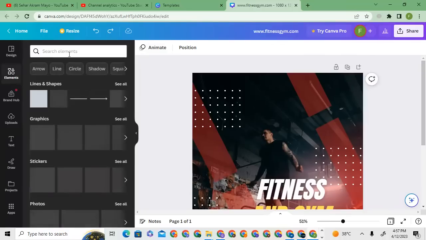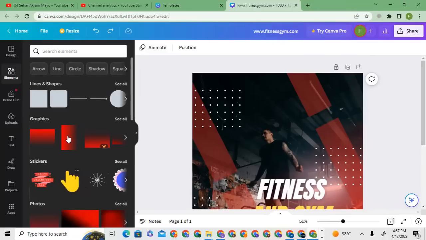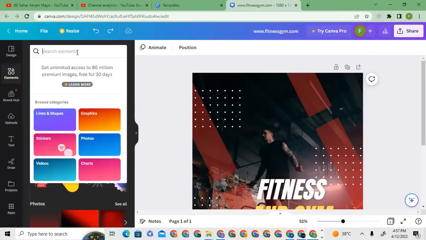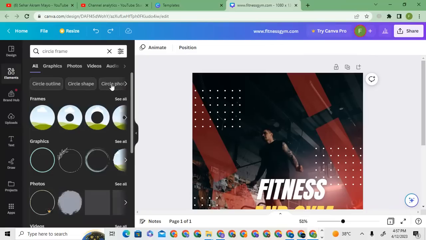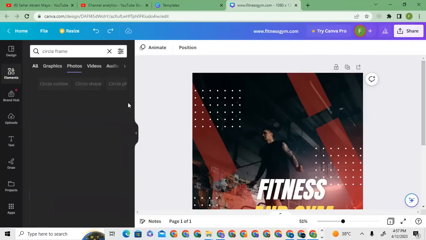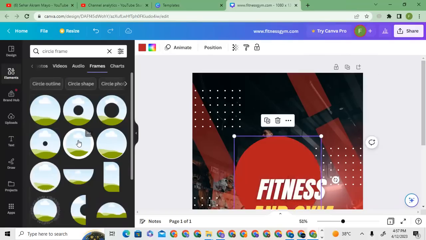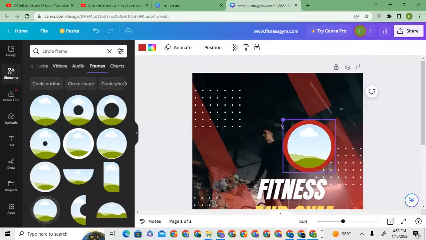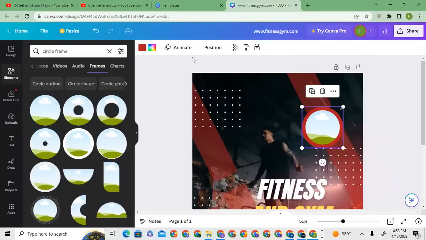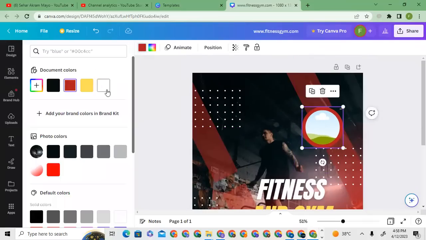Here is the element section, and in the element section, you can add your logo. For adding my logo, I'll firstly choose a frame. I will use here the circle frame. After that, I can choose it, and I'm going to change the border color from red to white.